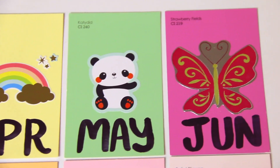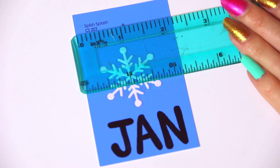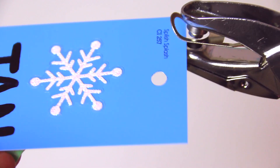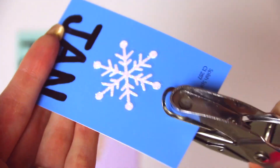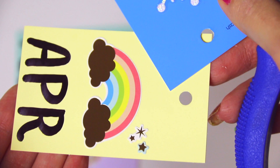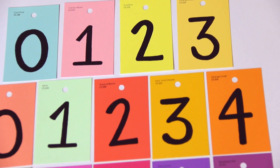After all 26 of your cards are complete, go ahead and mark a spot on top that you want to punch with a hole punch. After the first card is punched, I'm going to use that as a guide for all the rest of them. I find that it's easiest to get the hole lined up exactly if I keep putting a new card behind the first one every time and just punching that, so it's in the exact same place. Now I have all 12 months punched and the 14 numbers done.